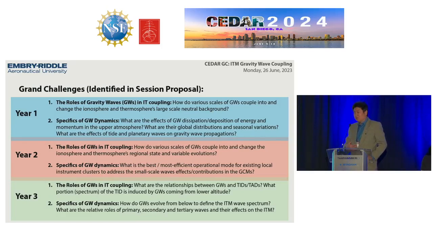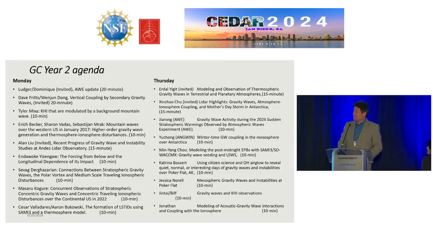Right now, most of the small-scale gravity wave observations and investigations are based on local or regional observations. So it will be extremely beneficial to the whole community to see how we can use these local and regional results and contribute to GCM development. So this is the agenda of year 2 GC.